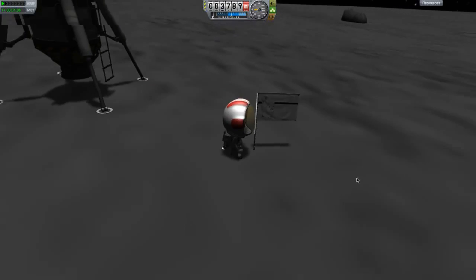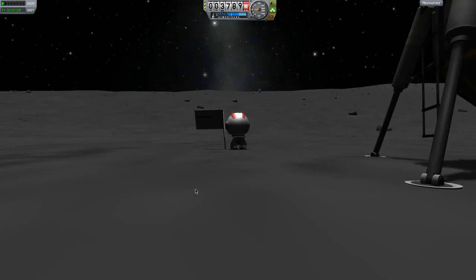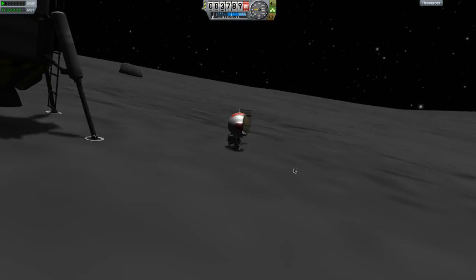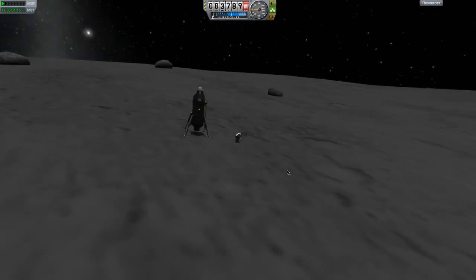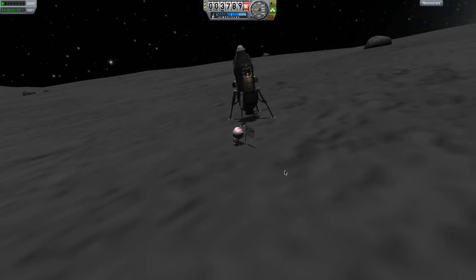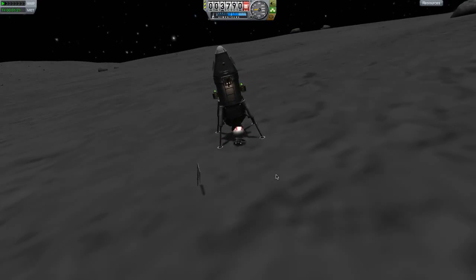Alright, well, we're here. We are not in career mode, so we have no reason to pick up any science. I don't really feel like walking anywhere. It's a little bit too far to walk to get to the edge of that crater and look down, so we are just going to get back into our ship and head home. Get over there, Jeb.